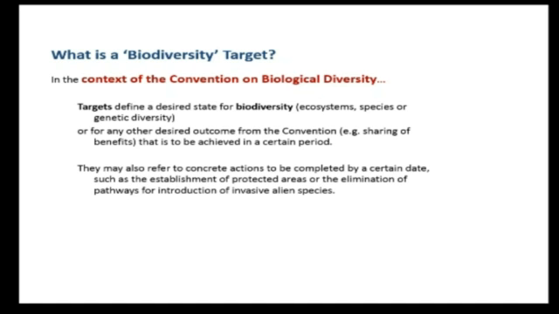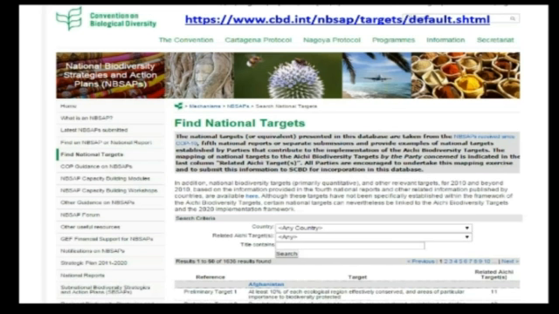And there's a very good resource created by the CBD Secretariat of national targets that have been produced to date in the NBSAPs that have been published so far since COP10. This is the link to it, and it's a searchable database. And so that's a very good resource to look at examples of what other countries have produced and how these have been related to the Aichi biodiversity targets.